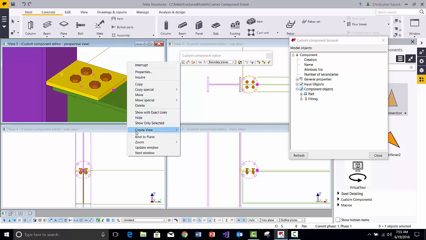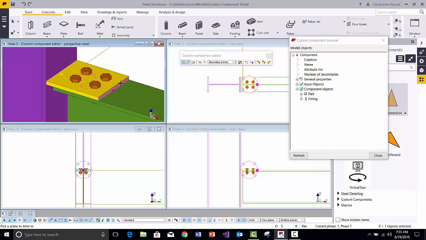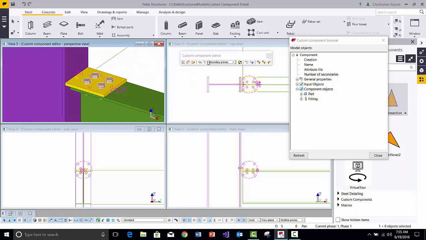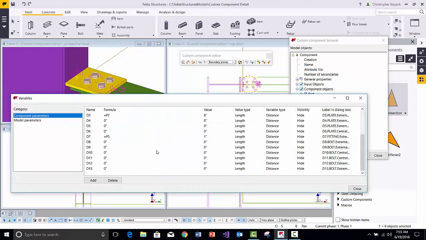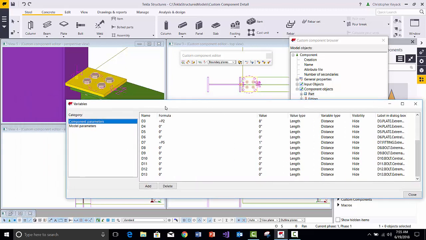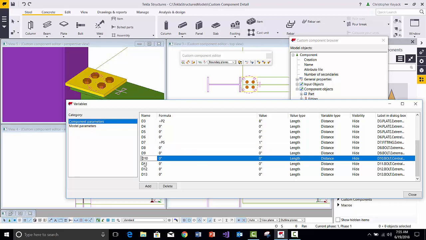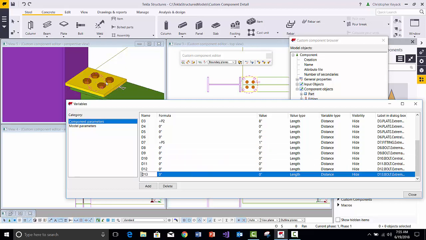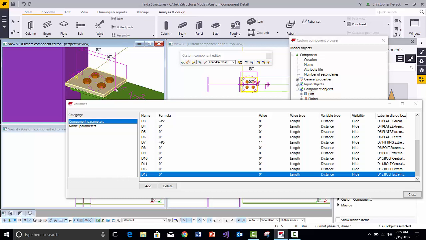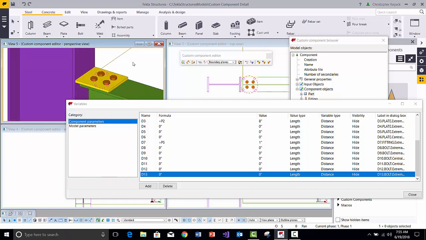So we're going to select that point, right click and bind to plane, and I'm going to bind to the boundary plane of the plate. Okay, so now if I go back into my variables list, we've added all these additional distances here. We just want to make sure that the number of our distances matches the total of 6 for the point. So we've got 1, 2, 3, 4, 5, 6, and you can see those highlighting in the model. And 6 comes from binding each point in 3 different directions or 3 planes.